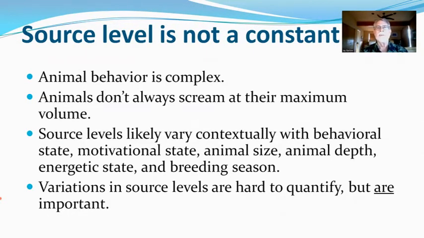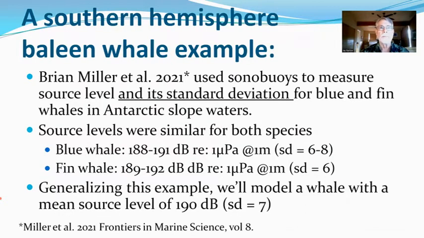However, source level is not a constant. Animal behavior is complex. Animals don't always scream at their maximum volume. Source levels likely vary contextually with different behavioral states, motivational states, animal size, animal depth, energetic state, and breeding season. And variations in source levels are hard to quantify, but as I will show you today, are very important.